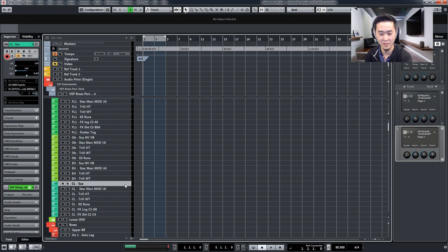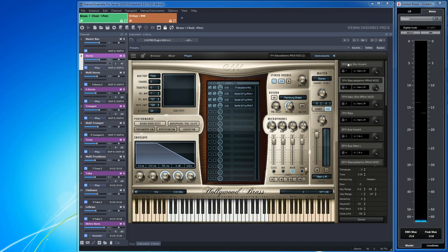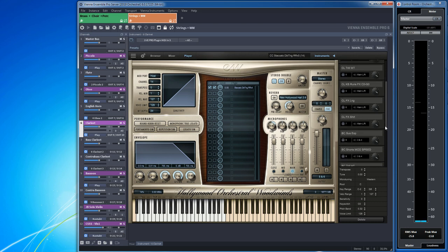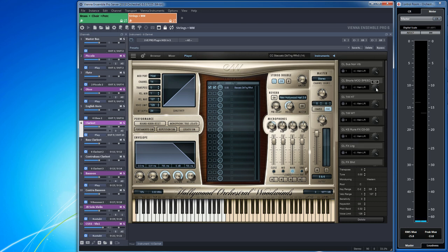So what you do is you just go back and forth. Okay, and it's still kind of quiet, so maybe I should go higher. And what I'm doing is I'm doing that over here on this screen. So let me show you that. So going back to this screen here, find what instrument you're at and go to the clarinet, and right here find the one that coincides with that, which was clarinet shorts. Okay, and right now it's at 6 dBs. So let's say I'm right here and I just want to get it a little bit higher and leveled with the first sample. Okay, that sounds a bit better now, and so on.